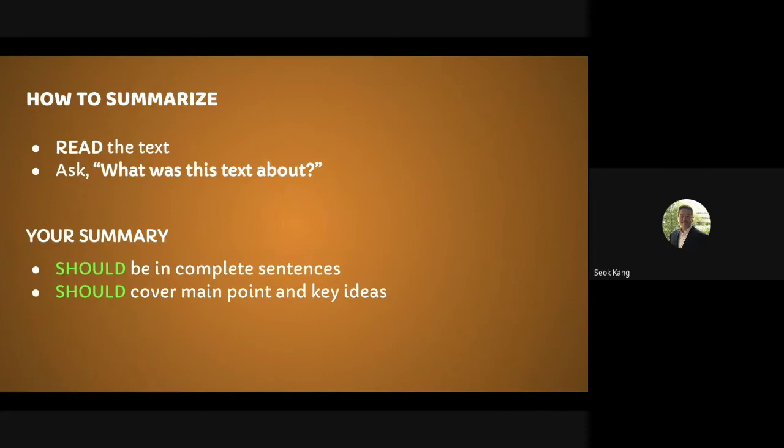Okay, like Claudette Colvin was about injustice and racism. Key ideas were all the discrimination and segregation that she went through and the community in Montgomery went through. Okay? It should be in your own words. You should never quote your text directly in your summary. Do not quote it directly. Okay. Put it into your own words, and it shouldn't just be a word or two. If you're going to summarize Claudette Colvin, the book we read, the summary should not just be racism or injustice. Right? It should be in complete sentences.